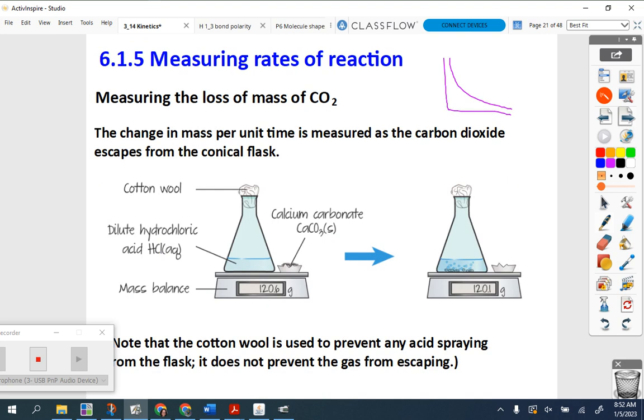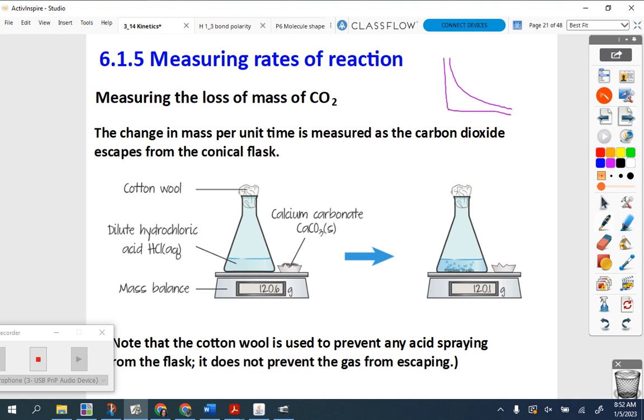We also, I think, talked about this scenario where we can measure the production of a gas indirectly by measuring the loss of mass, the total mass of the reaction. So we set up a reaction on a balance, and we put the entire reaction system, reactants, products, the flask, everything on there to get our initial mass reading. And then we add whatever it is we're adding to the solution, or mix the two solutions, whatever it is.